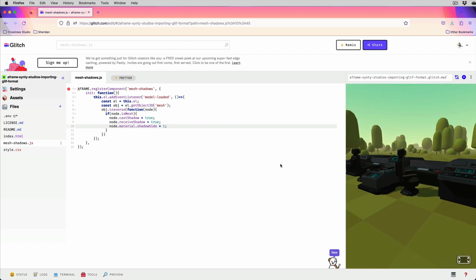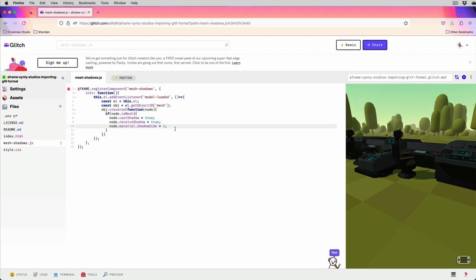That's good. Okay. So we still have a very dark model though. So what we're going to do is go into the material again. We're just going to check to make sure that this model in fact has a texture map attached to it. So we're going to go node material map. In other words, if there is a map, there's something there, then we're going to actually change the way that it is encoded.